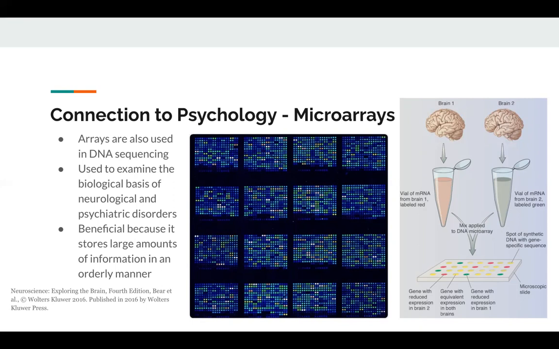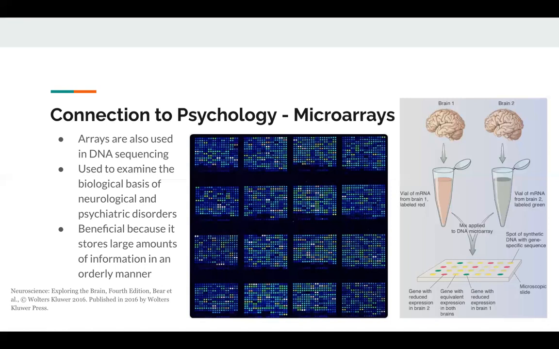Microarrays are created by robotic machines that arrange thousands of small spots of DNA on a microscope slide. Each spot contains a unique DNA sequence that will recognize and stick to a different specific mRNA sequence. To compare the gene expression in two brains, one begins by collecting a sample of mRNAs from each brain. The mRNAs of one brain is labeled with a chemical tag that fluoresces green, and the mRNA of the other brain is labeled with a tag that fluoresces red. These samples are then applied to the microarray. Highly expressed genes will produce brightly fluorescent spots, and differences in the relative gene expression between the brains will be revealed by differences in the color of the fluorescence.